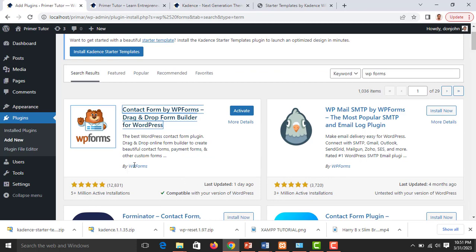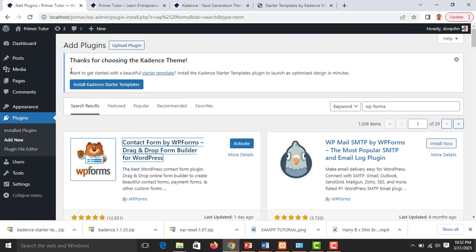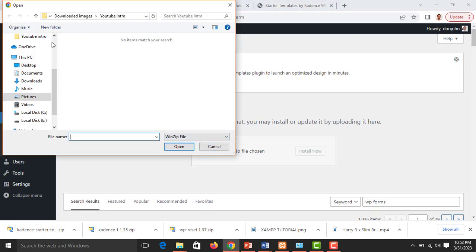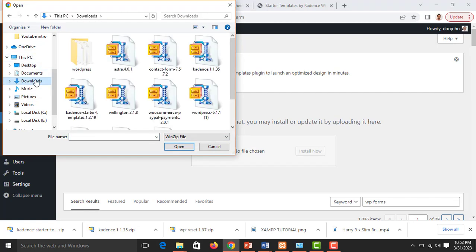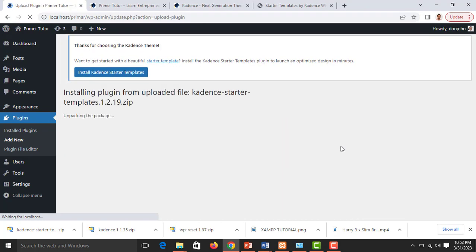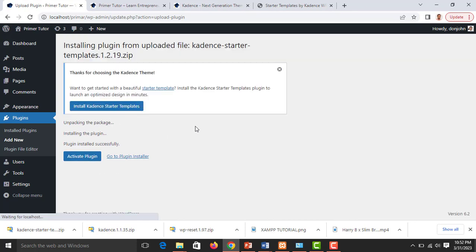We head back to our plugins page, and here we are not going to type in the name of what we want to download. Rather, we'll come to this place and then we click upload plugin. Then we have this option for us to choose a file from our system. You click on that and then locate it wherever it is. I'll come to my download folder, and that's where I'll see Cadence starter template. I'll click on open and I'll click on install now. So it's beginning to install. As you can see, it's giving us the status report and it is done installing.